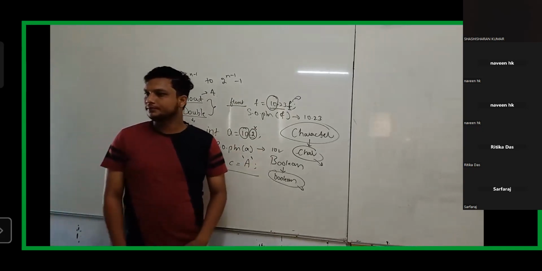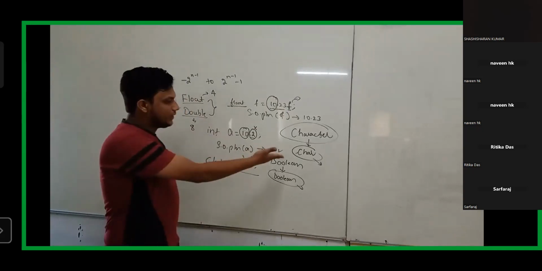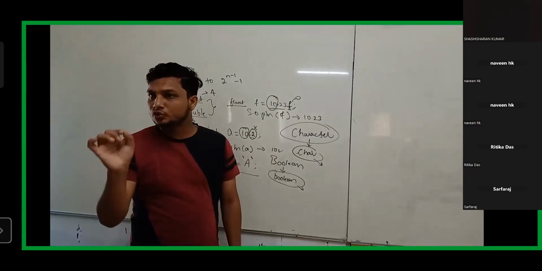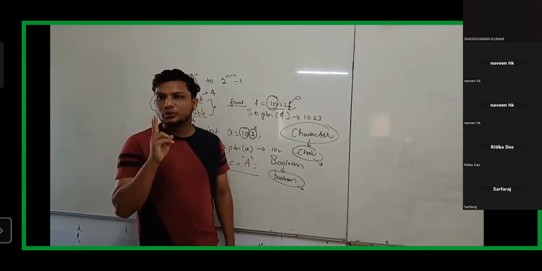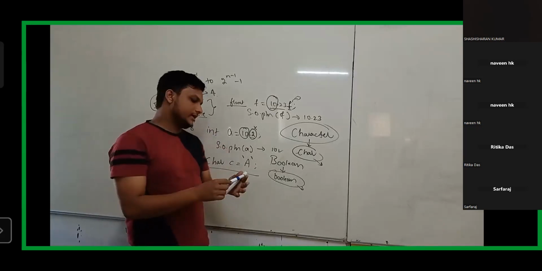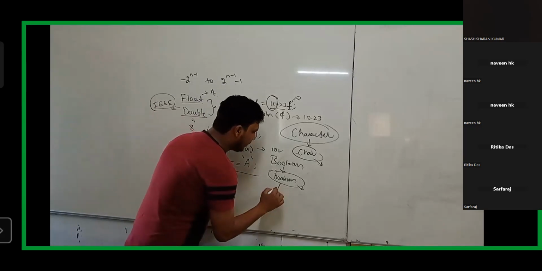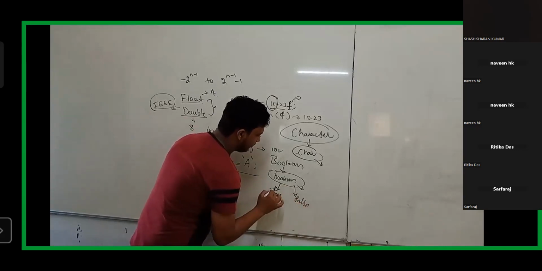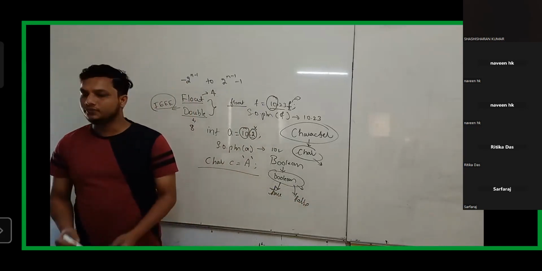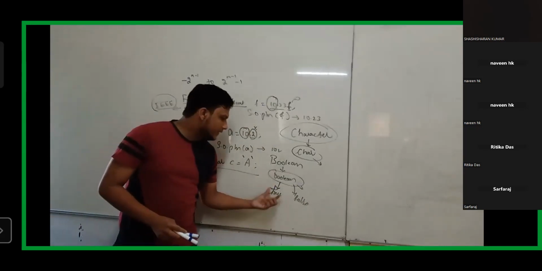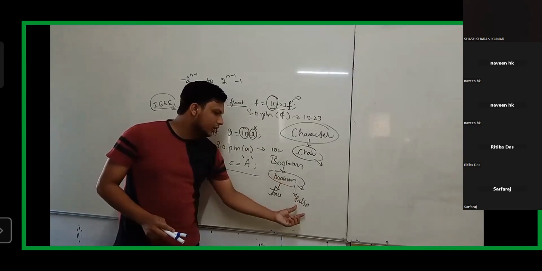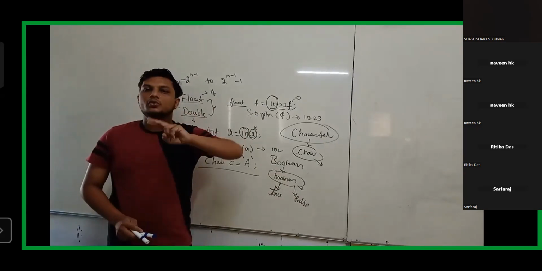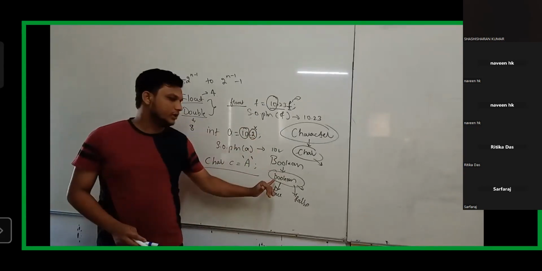When it comes to Boolean, Boolean is nothing but one such data type which is used to store the Boolean value. There are only two types of Boolean value available. Either it is a true value or it is a false value. Means Boolean b is equals to true or Boolean b is equals to false. Only two values. Apart from that, you cannot store anything in this Boolean data.